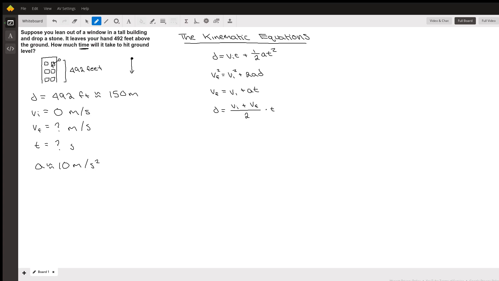The acceleration that the stone will be increasing its velocity at is going to be the acceleration due to gravity, which is 10 meters per second squared, about. It's really like 9.81 more accurately, but we could settle for 10 meters per second squared as the acceleration due to gravity.